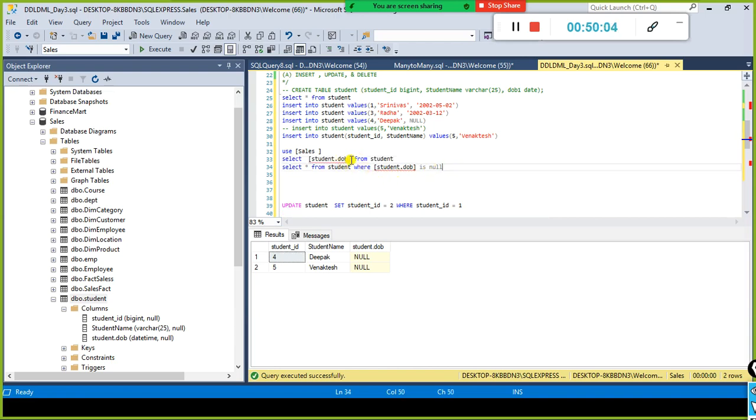With this you can understand the naming convention, they use a different way. Select star from student where student DOB is null. Based on this condition, you select whichever students' date of birth I did not specify in the table. These two students don't have a date of birth.